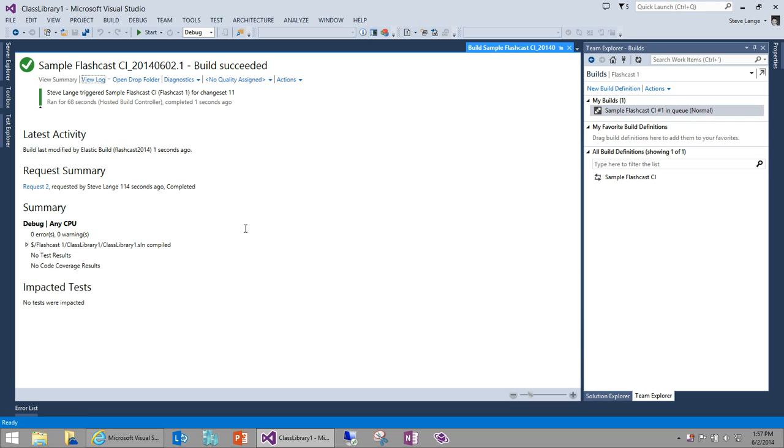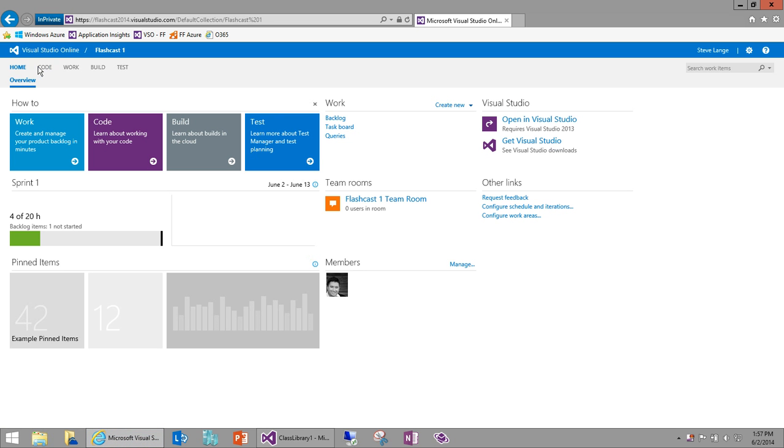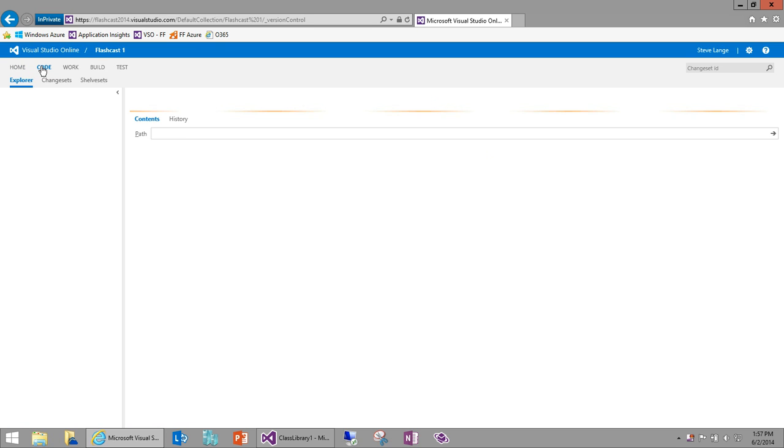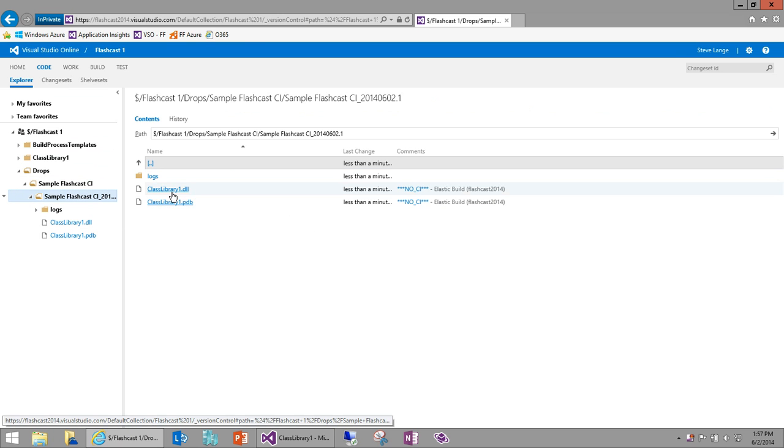The build ran for 68 seconds. I paused the recording a little bit so you don't have to watch it for the entire 68 seconds. So it took just over a minute to build, and I could see that it actually did complete building. I can view the log file, I can look at the request. And to verify that it's there, I can go back to Visual Studio Online, go to code. I can see now that the drop is there, so there's my actual binary output. So there's my DLL file that was created as part of my build.